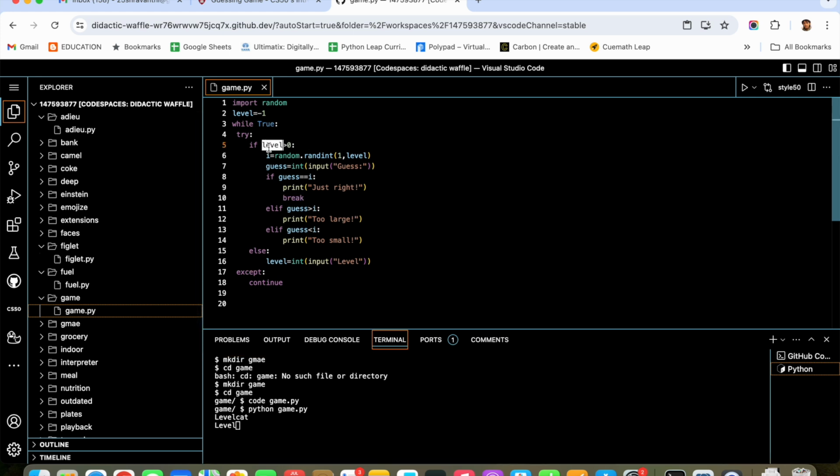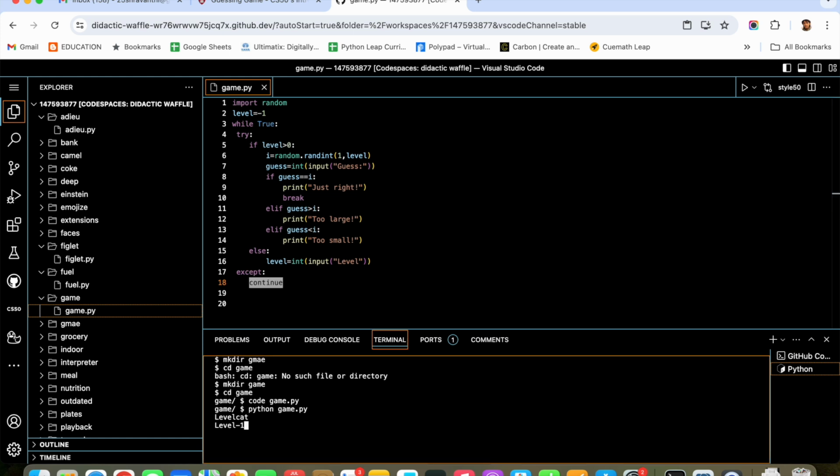Even though I have made the level an int, it will throw an error if I write something other than an int. Even if it throws an error, I will catch that error in this except block and continue the program. So maybe I'm writing -1, then also I will continue my program. Maybe I'm writing 0, then also I will continue my program.